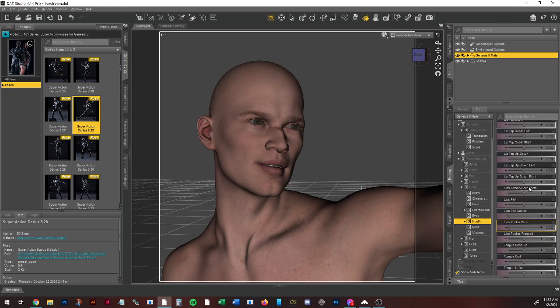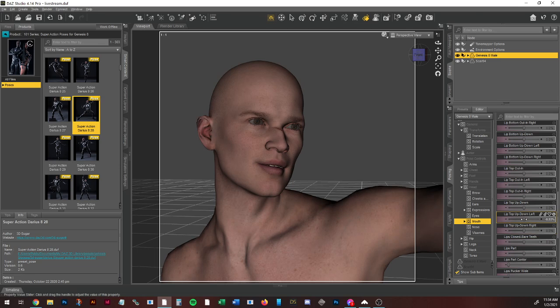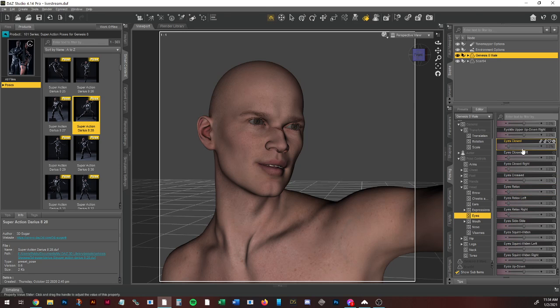So I always come in here and, in any of these ones that have left and right options, I adjust them just a tiny bit. So his eyes, I might want them squinting, but I'll set them at different percentages so that one's squinting a little more than the other.